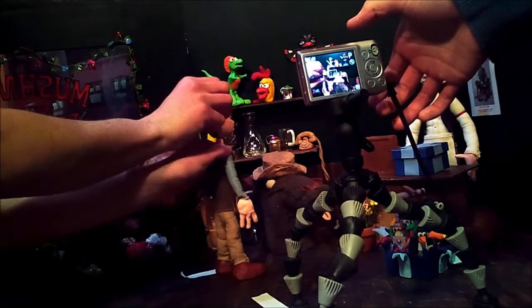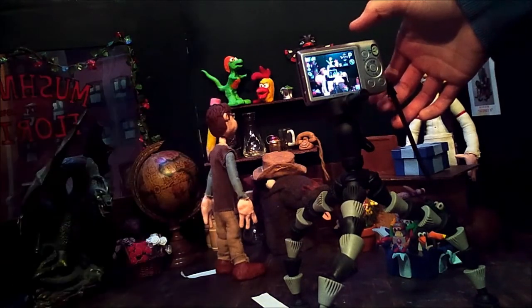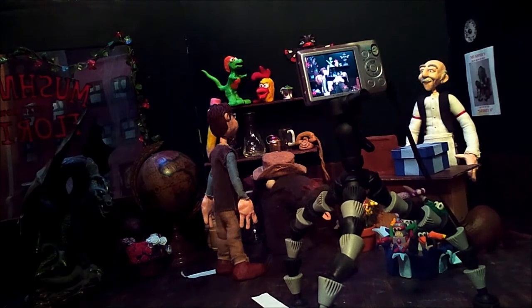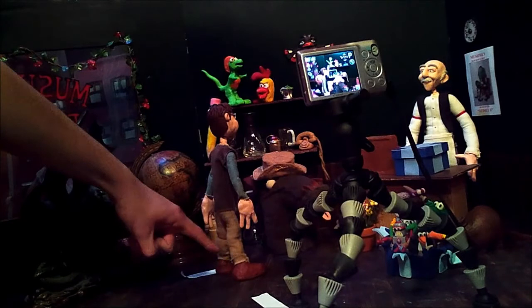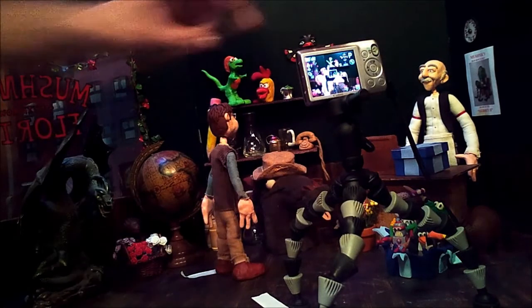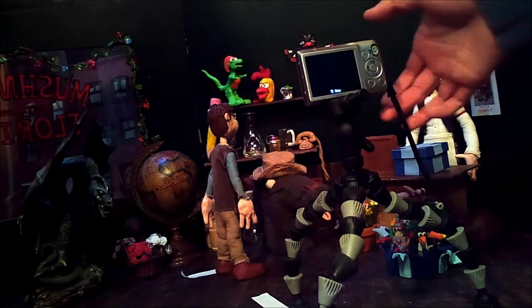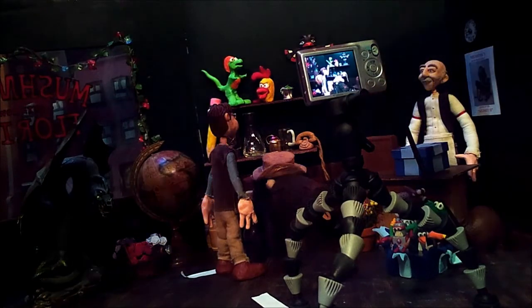Turn his head a little bit to make him look more like the props on the shelves. And as you can see, he reached his destination. Now we can probably take a few more shots. Actually, it might be best if I do that, because as you can see with his arm getting in there, it might get a little bit of a shadow.